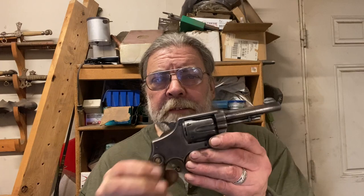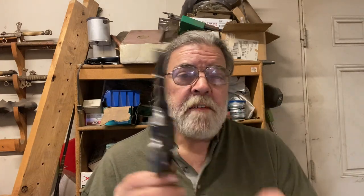It's a really nice shooting gun. It could use better sights, but it is a really nice shooting gun. It's in really good condition. There's no end play. Cylinder locks up nice and tight. Everything is really just as it should be. And guns in this cosmetic condition have been selling recently on GunBroker for between $200 and $300. So it's quite an attainable gun.